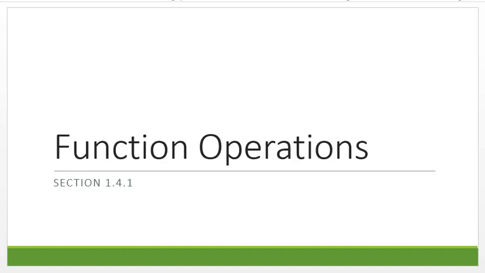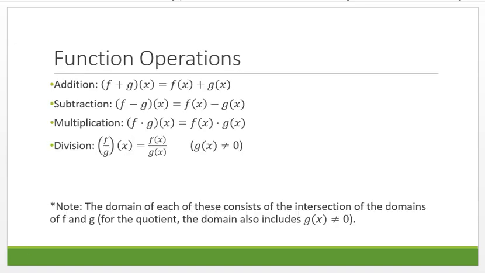Now we're going to start looking at section 1.4, where we're going to be talking about performing operations on entire functions instead of just performing operations like adding and subtracting two numbers. So the most important part about this slide is really the notation. Whenever you see f plus g in parentheses and then the x, so they're saying f plus g of x, you can actually just think of that as the first function plus the second function in the same way that you would add two numbers like 3 and 7.